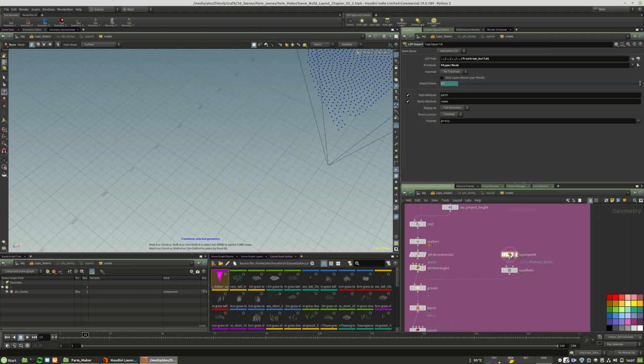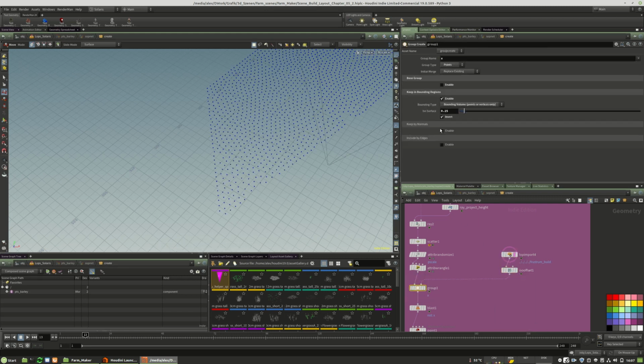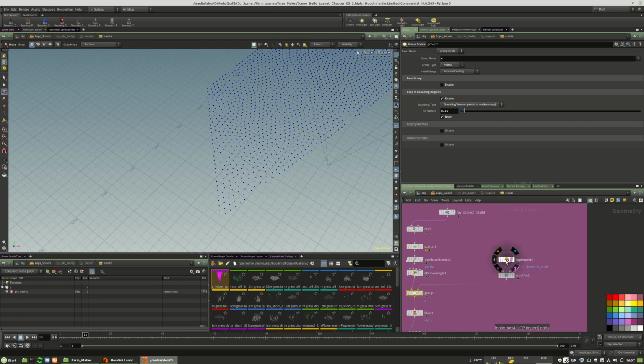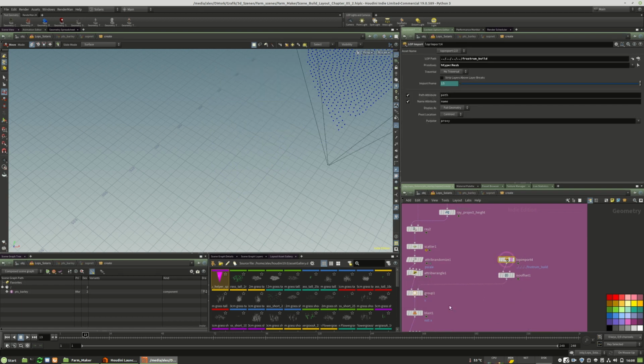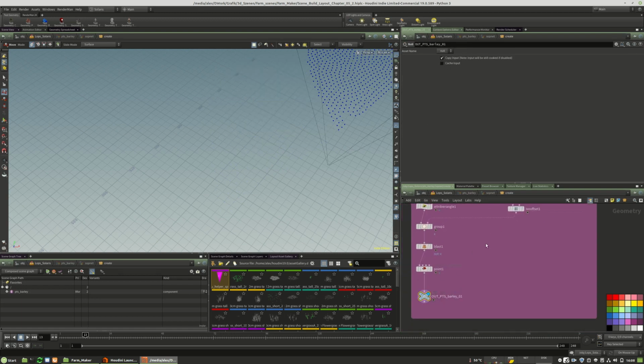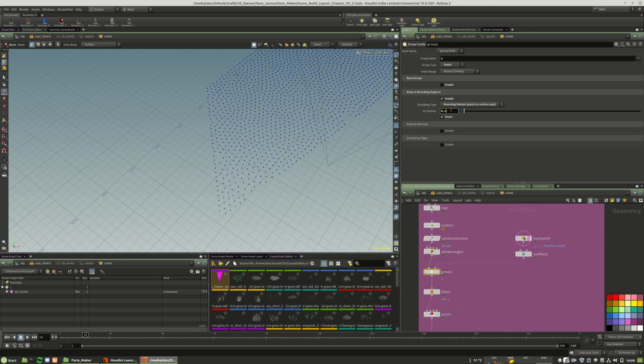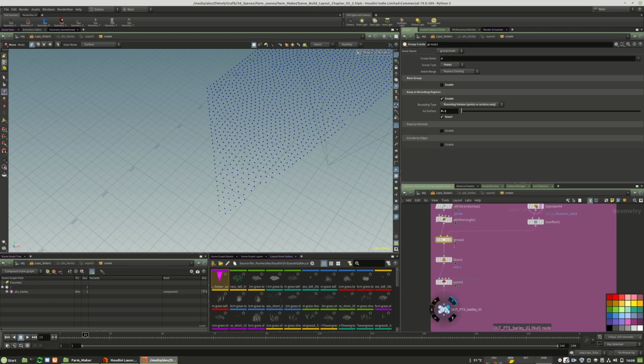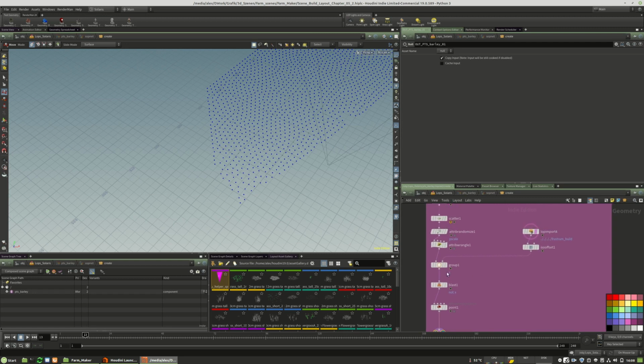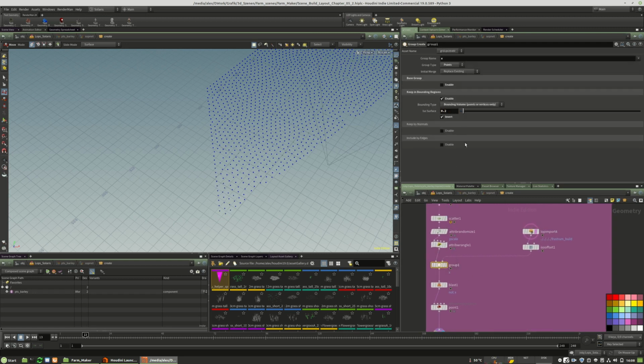Why is our culling not working again? Maybe we should do something here with the volume.